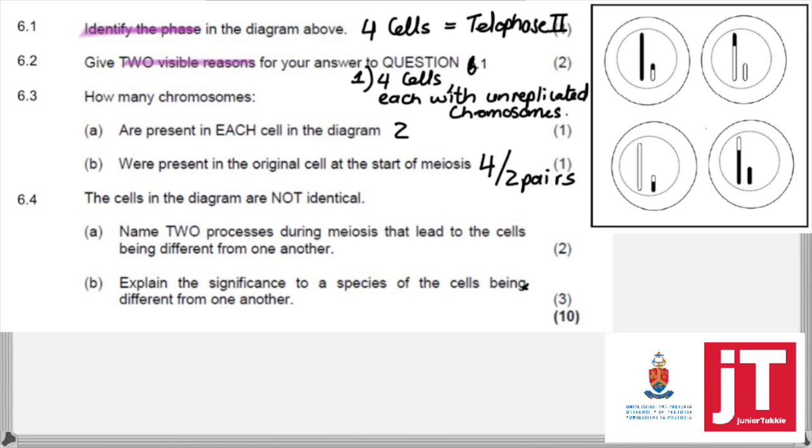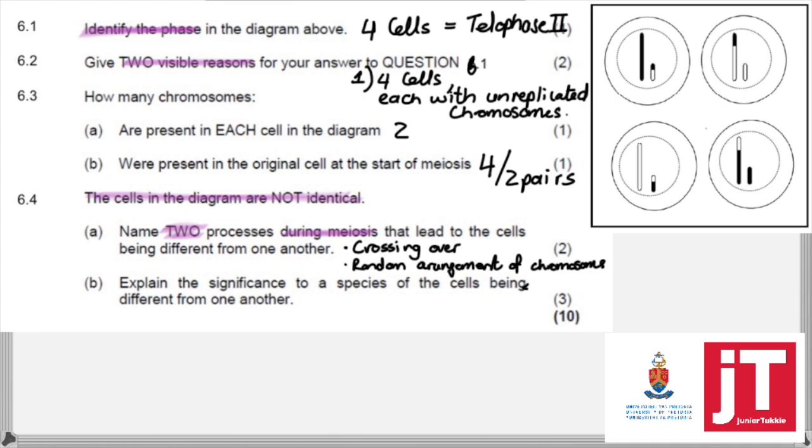There are a couple of things. We cannot mention anything outside of meiosis here, and there are 2 processes that you would have studied while preparing for your exam. The first one is the crossing over of homologous chromosomes, which is in prophase 1, and then the random arrangement of chromosomes on the equatorial line during meiosis 1 and meiosis 2. So that's for 2 marks. Hopefully we got those written down correctly. And please remember we refer to random arrangement of these chromosomes.